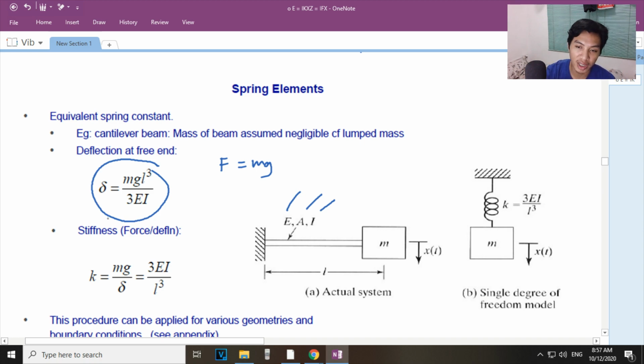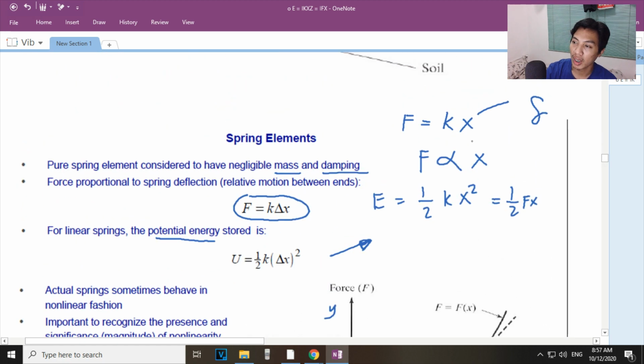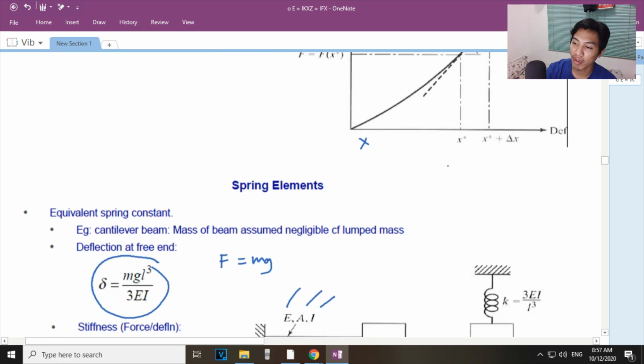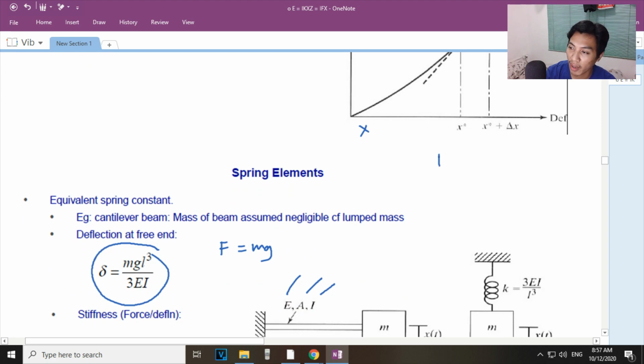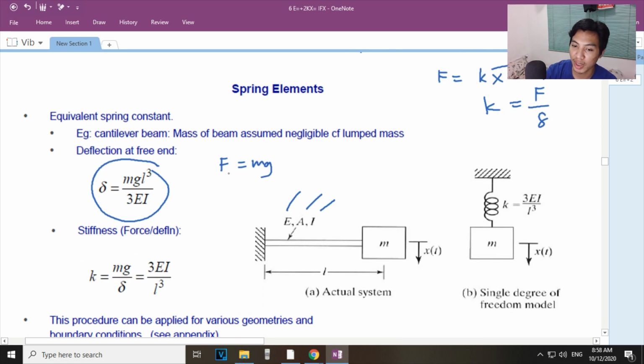Now, for the stiffness, pwede mo ma-derive yun. Diba dito sa stiffness going back? Ito yun, no? Diba? The stiffness is K. You can derive that from F is equal to Kx. Ang stiffness is in pound per inch. So, that is K equal to F over the deflection. Where F, di ba, is equal to mg. O ngayon, pwede mo na masabi that the stiffness, okay, will be equal to, ano? Will be equal to 3EI over L cube.